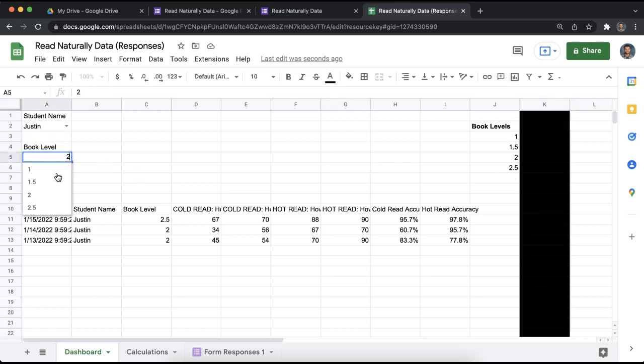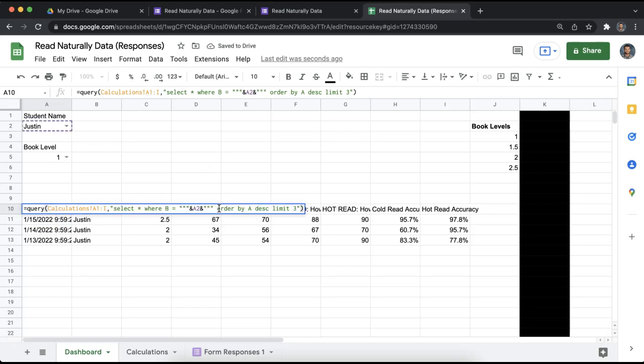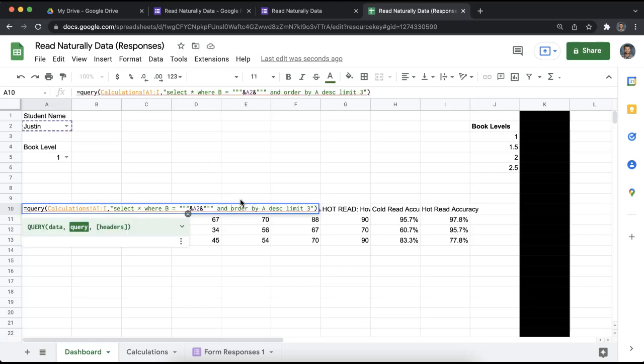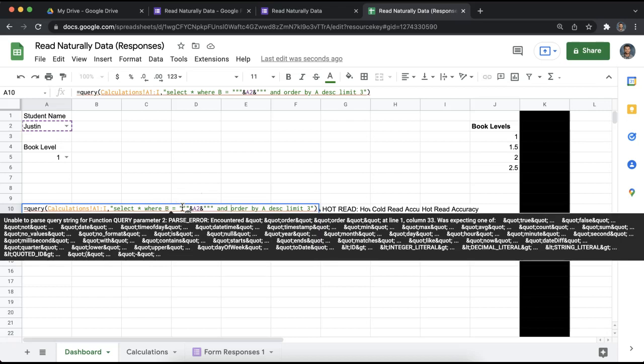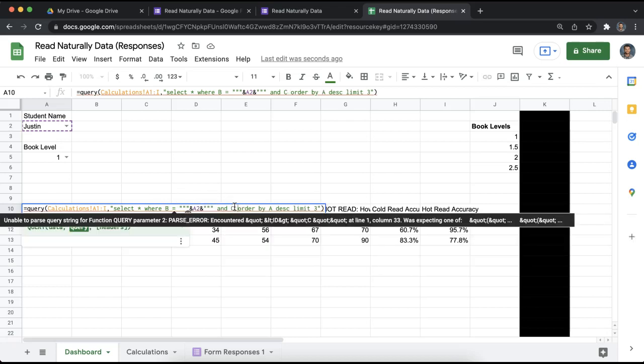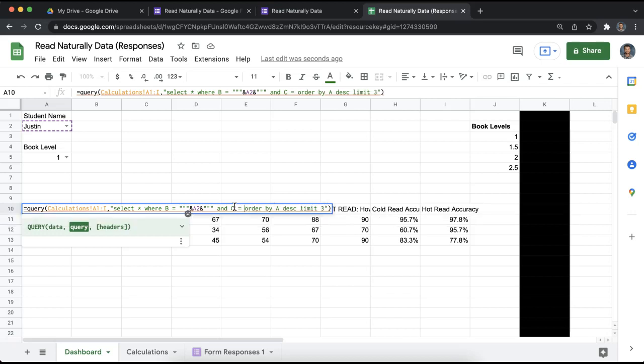So I've got my book level, and now I want to write my query dependent on also this book level. And so I'm going to add where B equals this student, and my column C equals, and I believe this one should be different. This would be A5, and let me look quick.